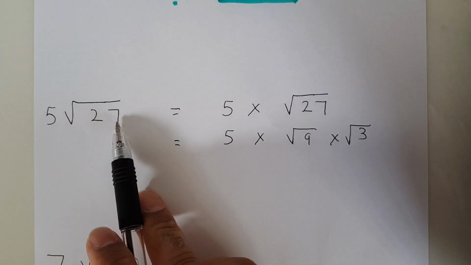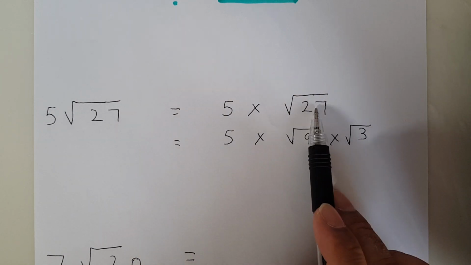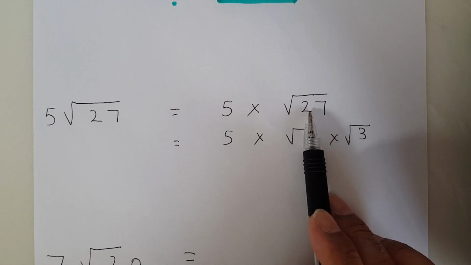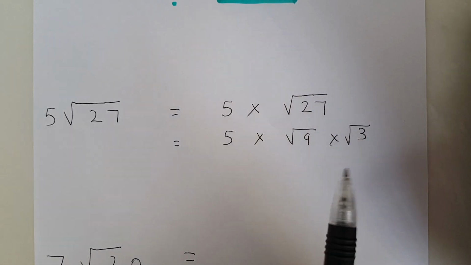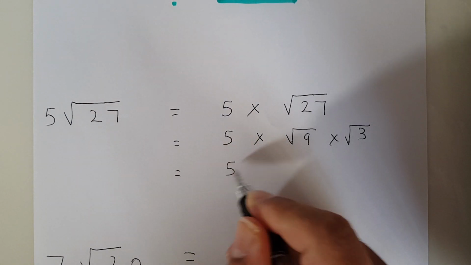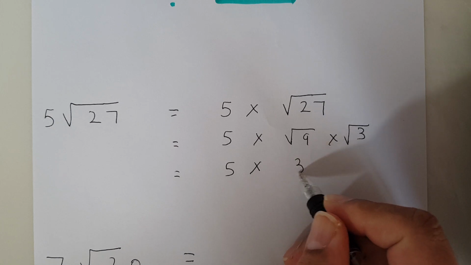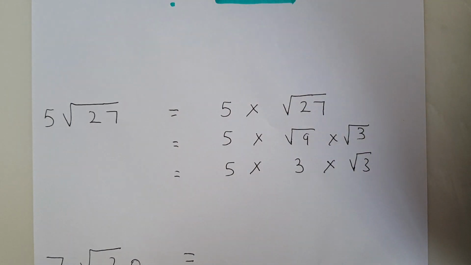Okay, so that is the same as that. Then write the 5 down. That we can simplify by 9 times 3. Okay, 9 times 3 makes 27. Two numbers which are different will make that, 9 times 3. If you continue simplifying, that we can simplify. So square root of 9 is 3, because 3 times 3 is 9. That we can't do anything with.